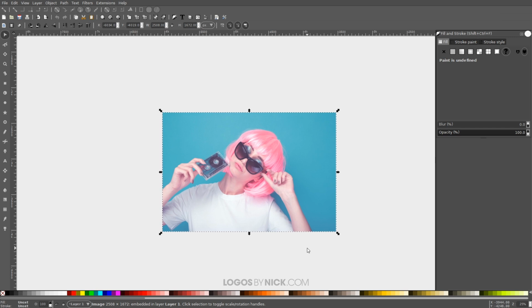Now, before we get started, I just have to mention that this is the sort of thing that would be better suited for an application like GIMP. Inkscape isn't really designed for working with photos like this. It's more for vector design. But if you're not a GIMP user and you don't feel like downloading and installing GIMP and learning how to use a new piece of software, this can absolutely be done with Inkscape. In fact, I do this with Inkscape all the time. So just wanted to throw that out there before we get started. So let me get started here.